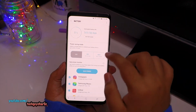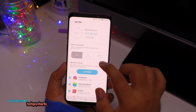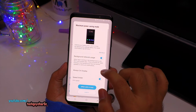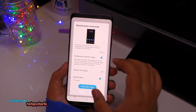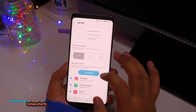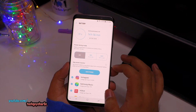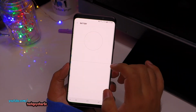And then let's tap on battery. We have power saving features here. You can turn on mild power saving and you can go to max power saving. Now max power saving is something like Sony's ultra stamina mode. It will turn off many of the device features, and just the basic call functionality, camera and other stuff will be available. And here you can put apps to sleep.